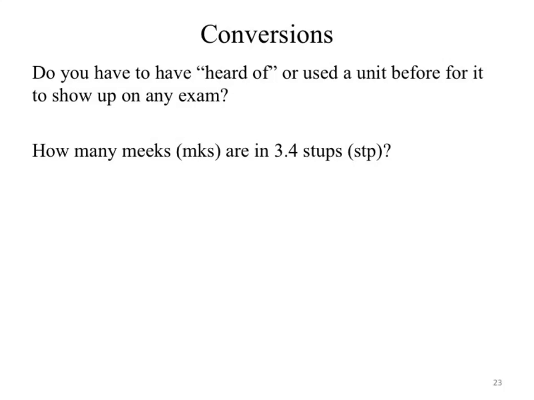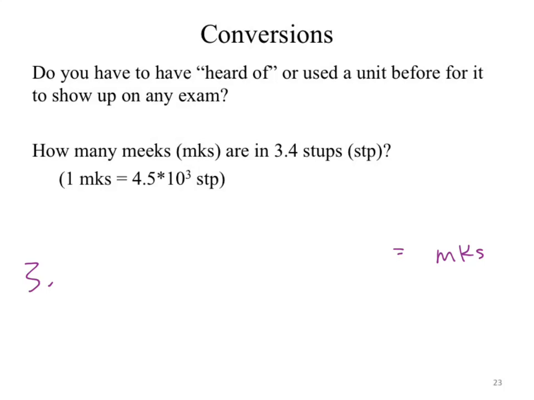How many meeks are in 3.4 stops? Anybody? I don't know actually, what is it? We'd need a conversion factor. We need the conversion factor between meeks and stops. So what we could do is set up again our question, how many meeks, so we're trying to get to MKS. Are these real measurements? I don't think so. I mean, it's possible. I did just make them up, you know. Of these ones, I was like, monkey at a typewriter making Shakespeare eventually.